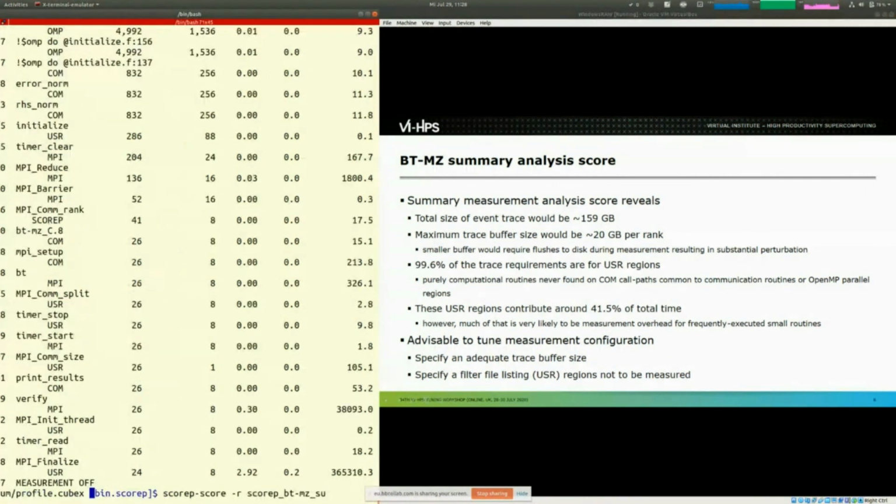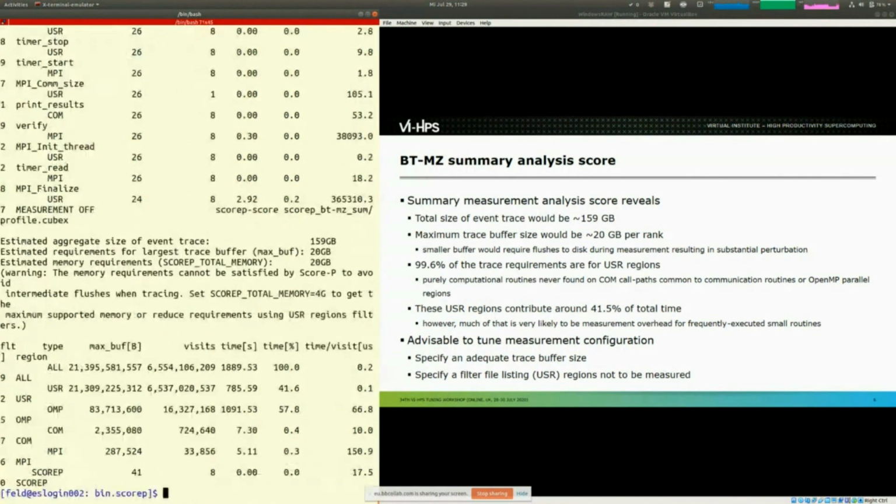This can be seen here: here is this 41.6 in my experiment. This is the time for the user regions. But as I said, the time per visit is very small, so the relative overhead is quite high.